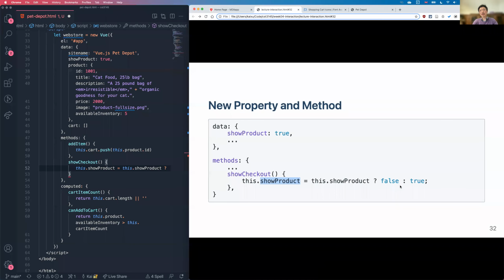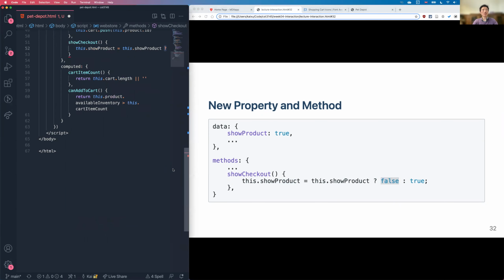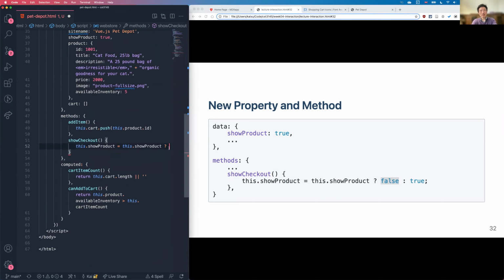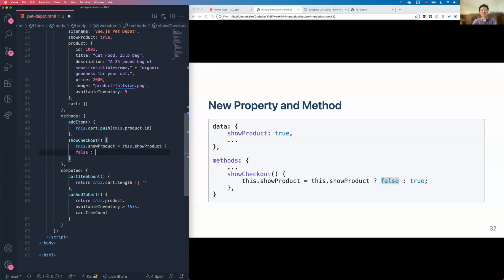And this bit is a JavaScript shorthand for if-then-else. The question mark says if this.showProduct is true, it will become the first part before the colon. So that means if this.showProduct is true, its value will become false. Otherwise, or else, its value will become true. Essentially, that means if this.showProduct is false, it will become true.